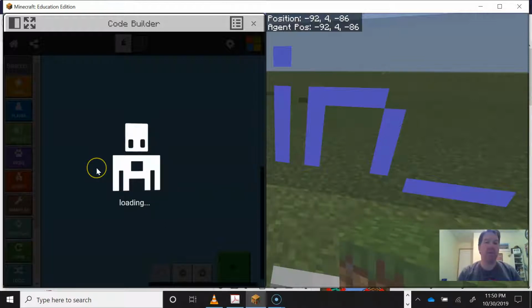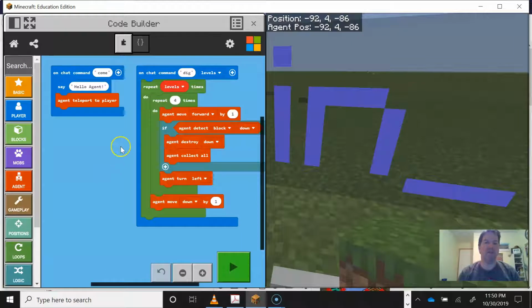But then the dig part was really giving me grief, and he just wouldn't move, and I was like, why wouldn't he move? And I deconstructed it. So that's what I was talking about here with getting him to come to me. But when I looked at this, it says dig, and I put the variable levels, and it says how many times, and it repeats 4 times, right? And this all worked out for me when I took this levels part out, and once I tried the program and I left this levels in, it just wasn't working for me.